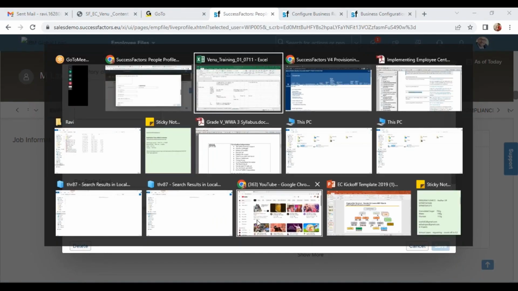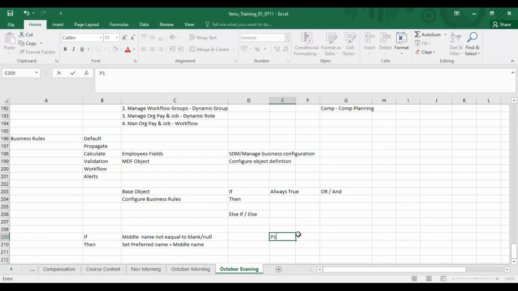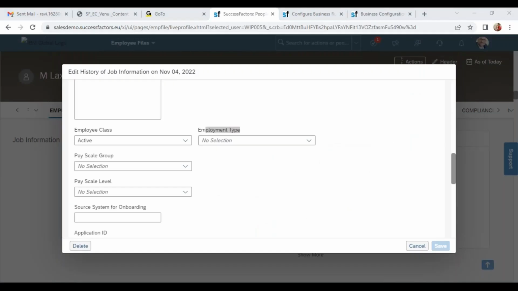So let me write it down here. If the pay grade is P1, P2, P3. If it is P1, employment type.